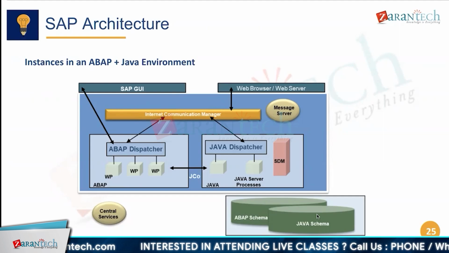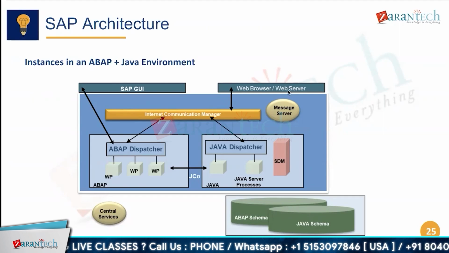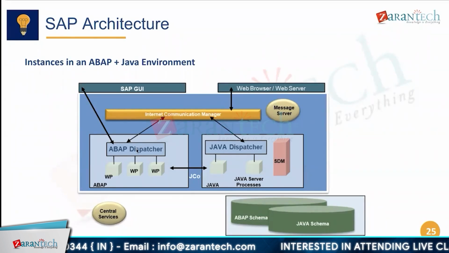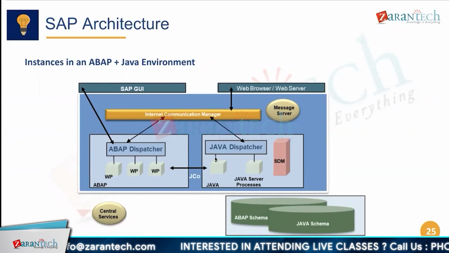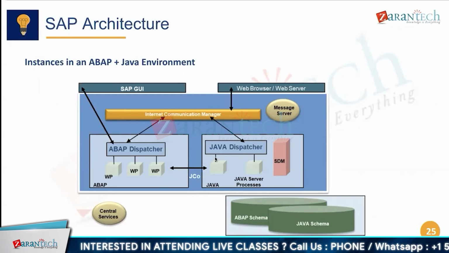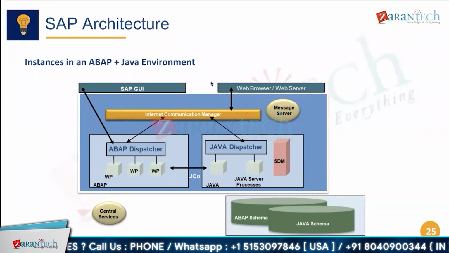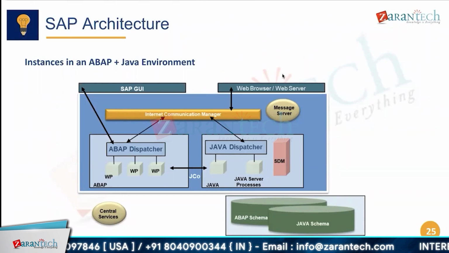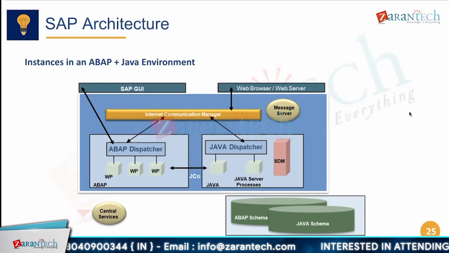It's very bad. If your ABAP has a problem, your web traffic also suffers, because the entire system is down. Simple. You understand, right? Suppose your Java has a problem, your ABAP is also gone. So it's completely messy, and all these processes get stuck in between. That's why SAP has discontinued this dual stack architecture. They have completely segregated it. So Java is different, ABAP is different. If the ABAP is not working fine, at least your Java web traffic will work fine on a Java database. And if your Java has a problem, the ABAP can still work.